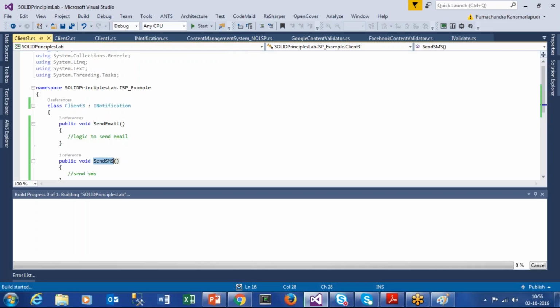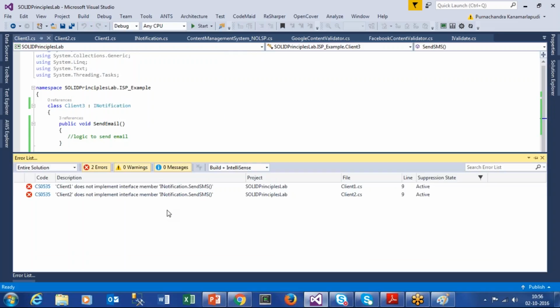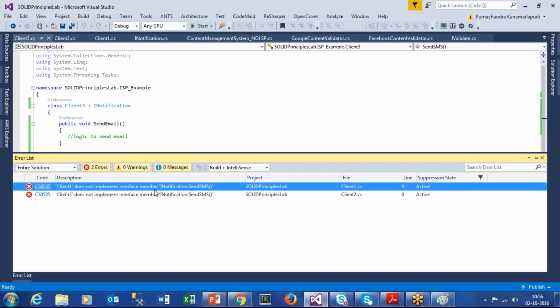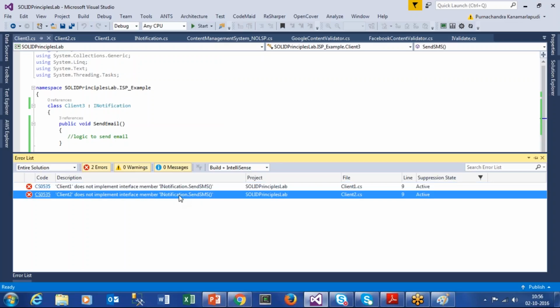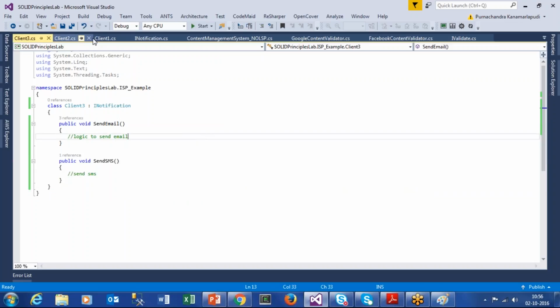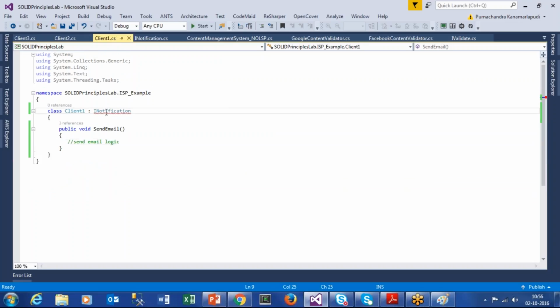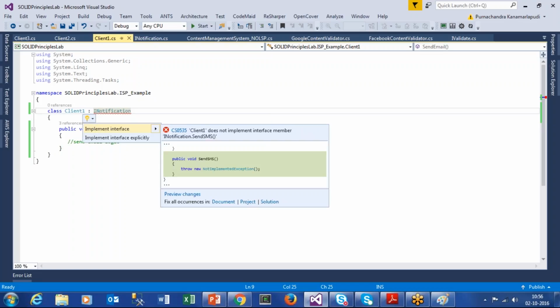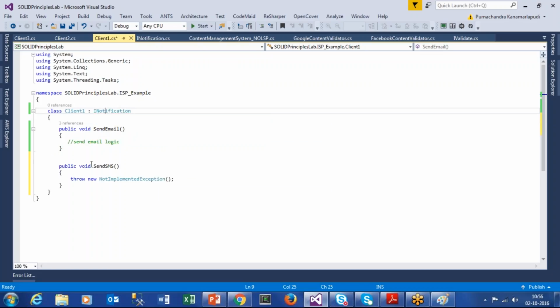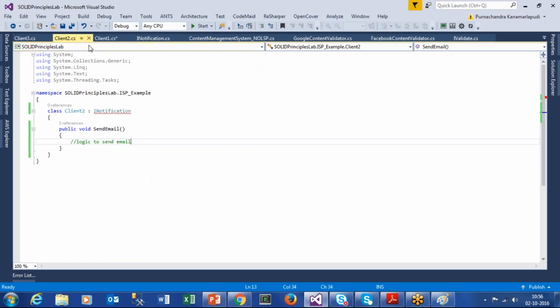Let's build it. See, you got two errors. Client 1 doesn't implement interface member SendSMS. Client 2 doesn't implement interface member SendSMS. That means you need to go and alter client 1 and client 2 as well.